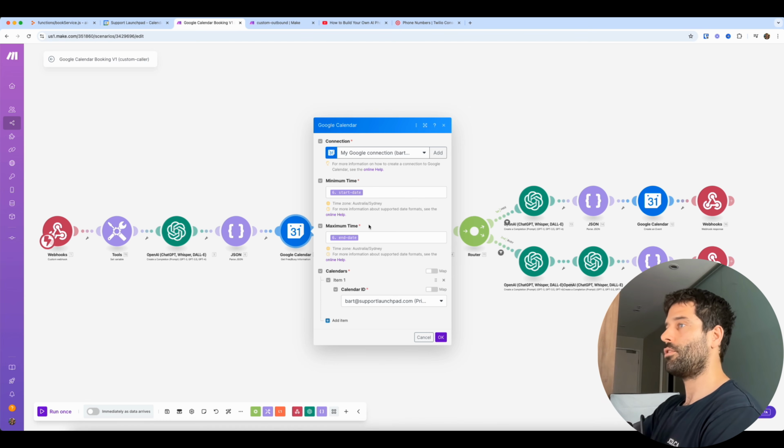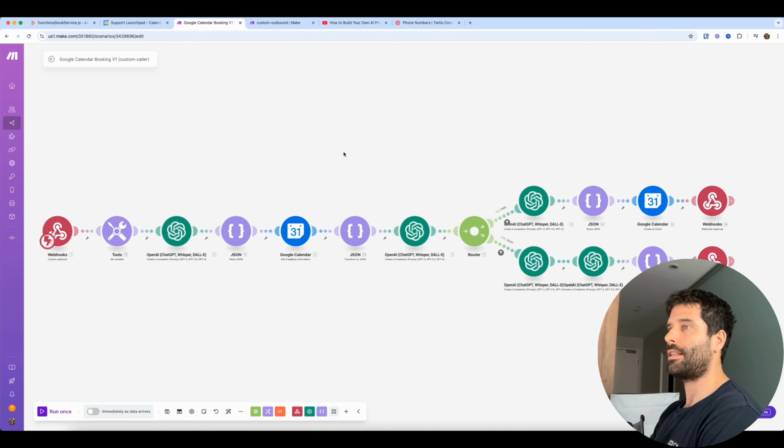So this function overall, really what it does is it just looks at one specific day. So if you wanted to look day by day, like you check today, it's not available, you want to check tomorrow, you'll have to increase the functionality of this by yourself. But it should be very intuitive on how to do that because I think make.com is super easy to build any automation that you want. So that's what we're doing over here.